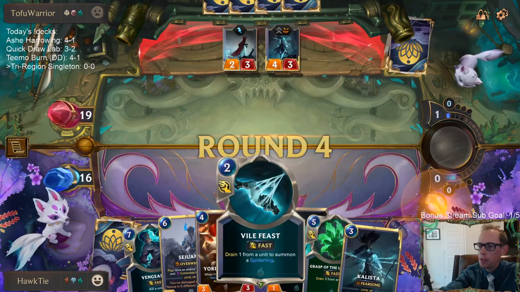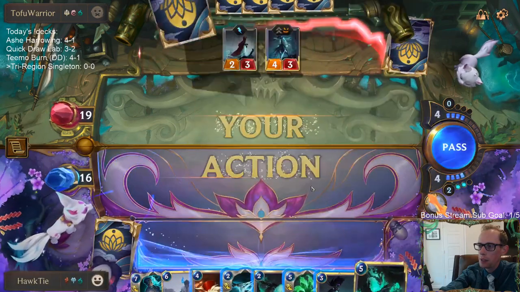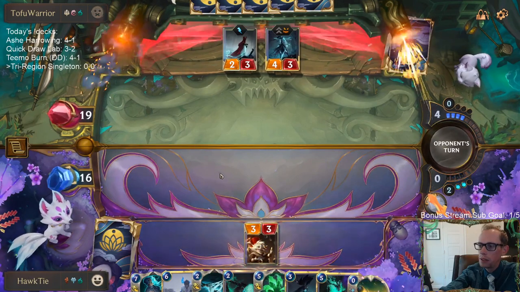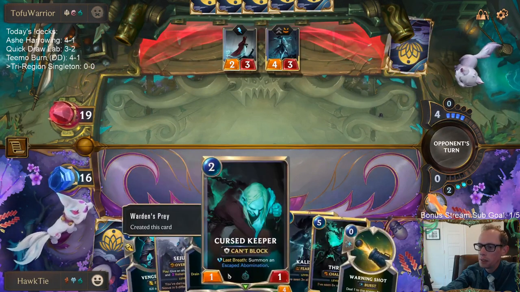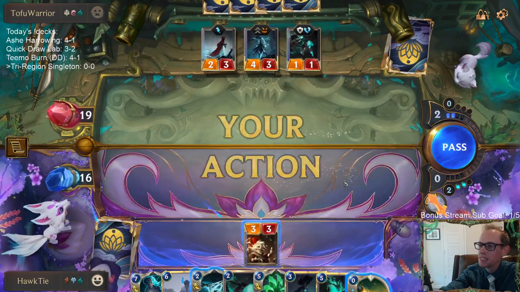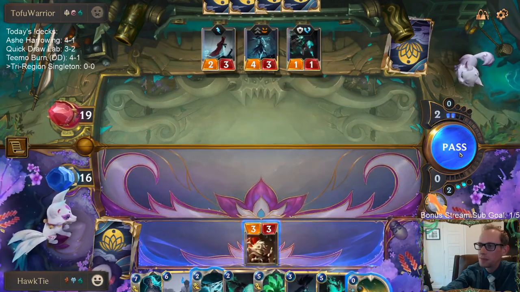Alright, so I have my own Curse Keeper that I could have played and then Vile Feasted, but I'm going to save the mana. I think we're going to hit. I thought we were going to hit, because we haven't seen Bilgewater cards. So I felt pretty good about hitting.